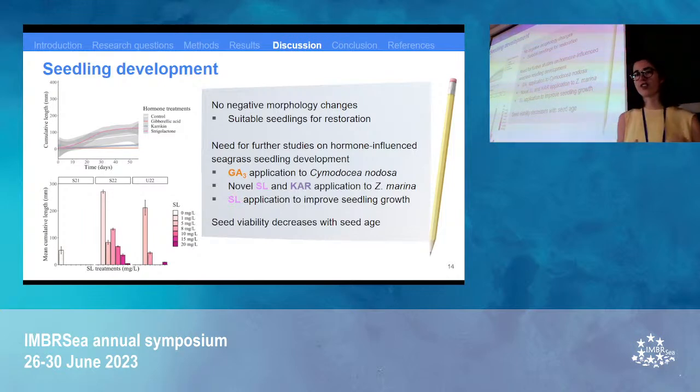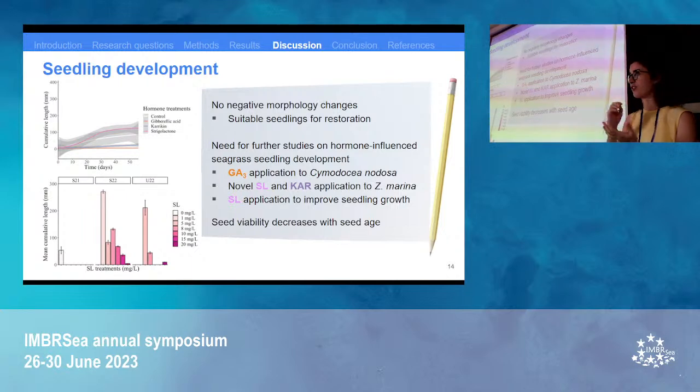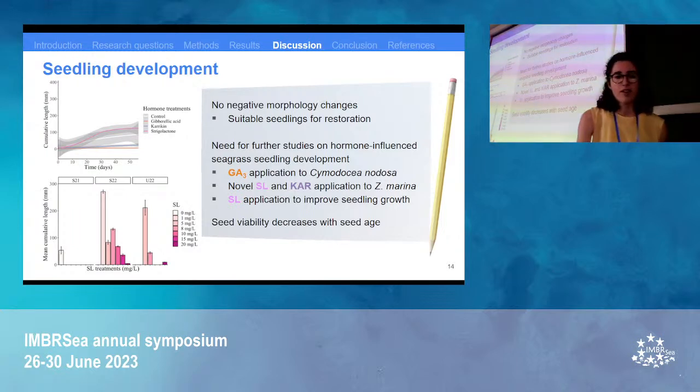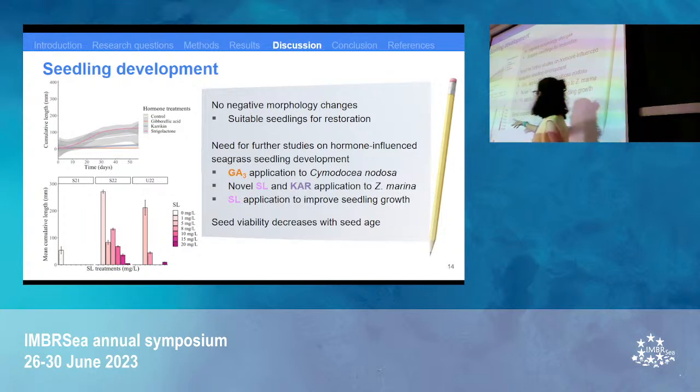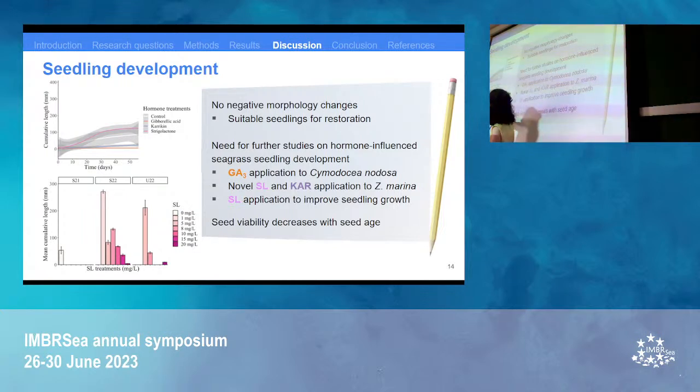And the strigolactone function is quite ambiguous sometimes because it is known to hinder branching and budding of other plants, but it's also known to increase secondary growth. And then the last thing, this graph again shows that seed viability decreases with seed age, so that's a notion that we know from literature. And here at the top, these are 2022 seeds. And these are 2021 seeds, so you can definitely see how this one went on to further develop way better.